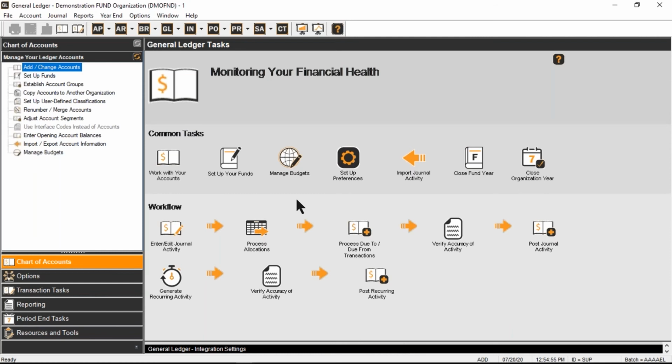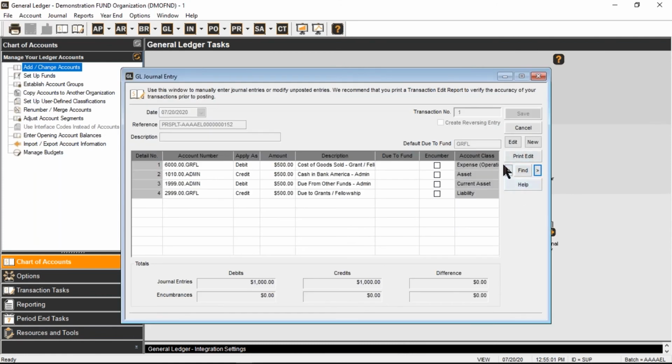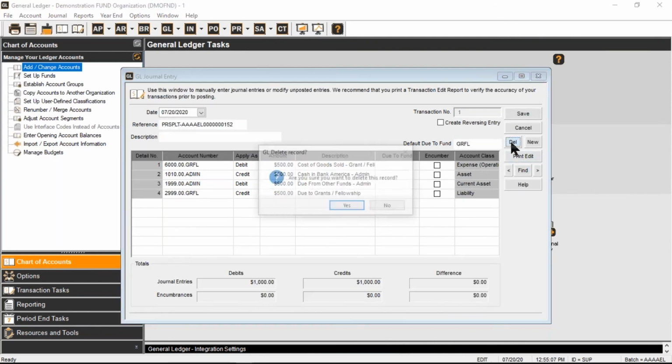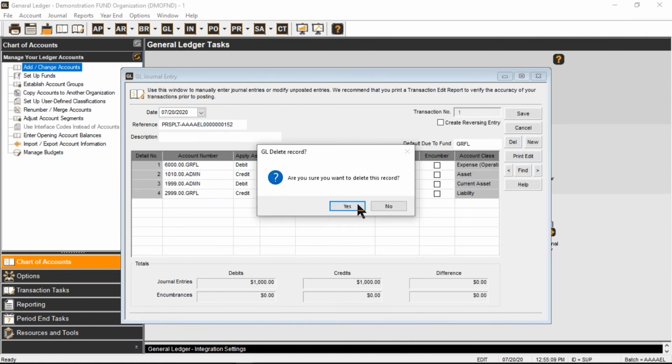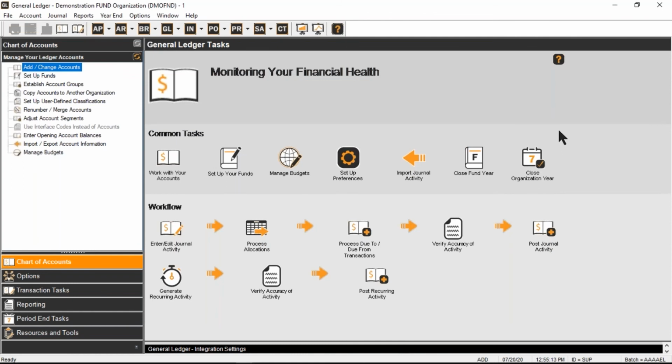But if you make a mistake when you make a journal entry, you can go in and delete that entry as long as it's not posted yet. Here's the entry that I did, and I can delete that as long as it's not posted yet. But once it's posted, the only way to reverse it is to make a new entry that's just an exact reversal of the one you posted to undo your mistake. And then you have to post the reversal as well.